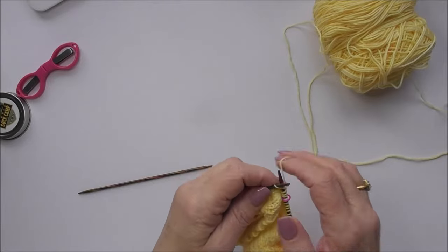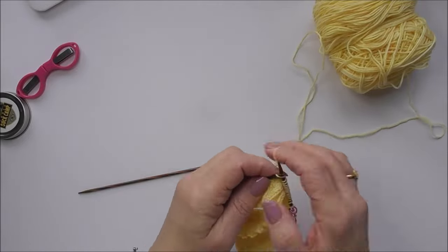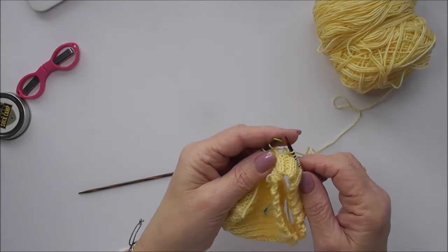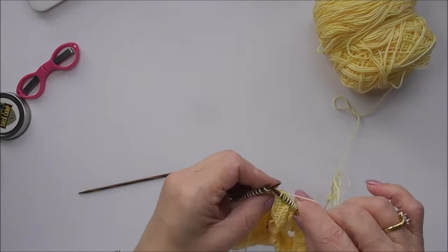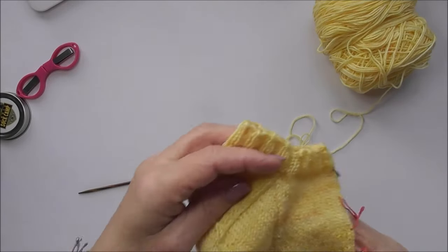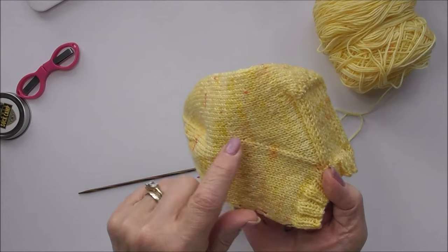So we knit these 32 stitches until we get to the other marker. So we've come to the marker, you move that across, and we're going to knit 1, and then we're going to slip, slip, knit 2 together. And that is what creates this here. Can you see this nice decreased edge? That is what we're going to be creating now.